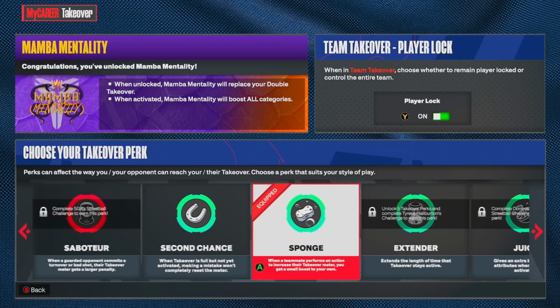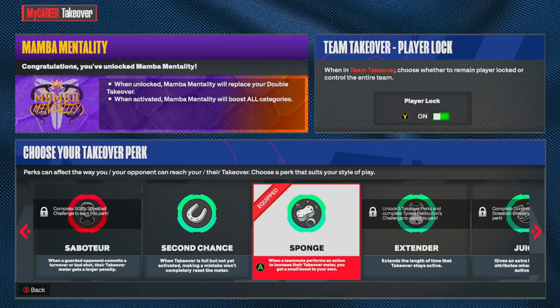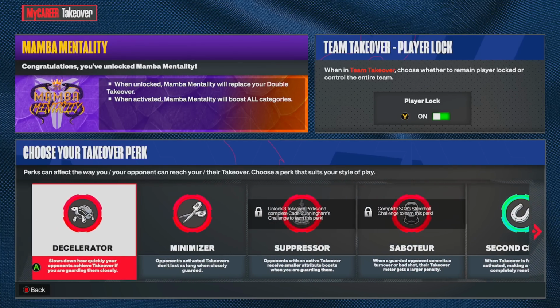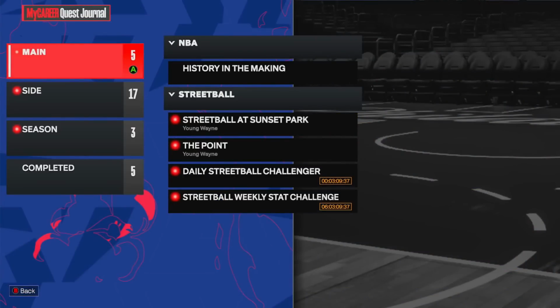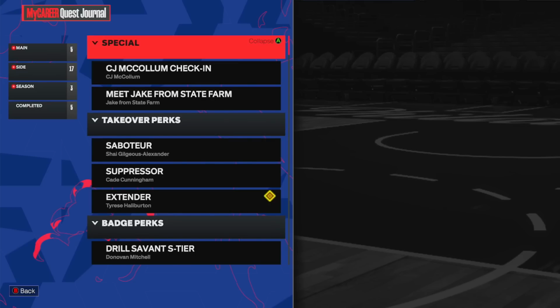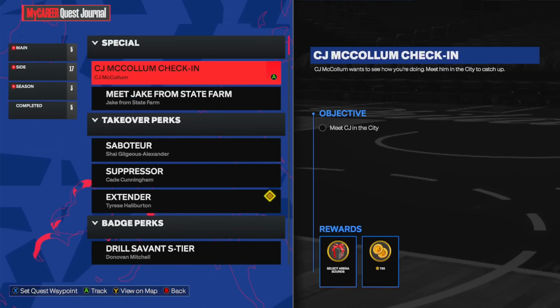I recommend using Sponge. And then in the top left, if you guys complete the Mama Mentality quest, as it says, Mama Mentality will replace your double Takeover, and when activated, it will boost all of your categories. So fun fact, you actually get all of the Takeovers if you get Mama Mentality, and as it says, it replaces your double Takeover. So basically, you have to get double Takeover in game, and you basically have all the Takeovers. Once again, in order to get that, go to your quest, go to the side quest, and I believe there will be a Mama Mentality quest in here. I think it might be under special, but I already completed it, so I can't see it.